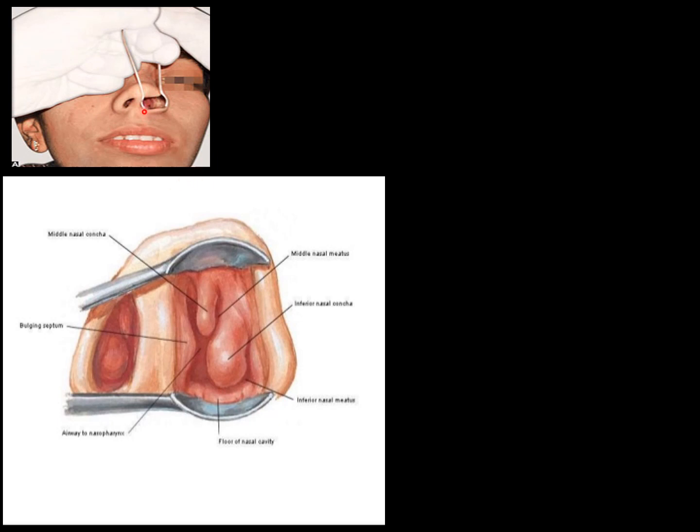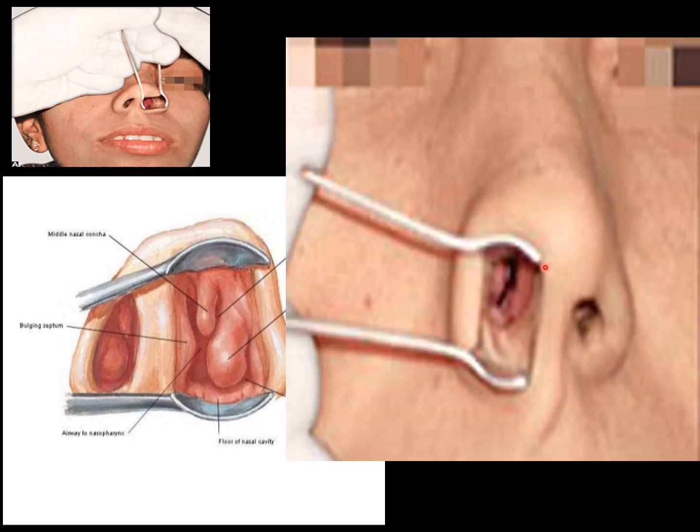You will see the septum. These are the structures you are able to visualize on anterior rhinoscopy. These are the turbinates, the inferior turbinate. Many times the middle turbinate may not be visible normally, but in some cases it will be visible. On the medial side is the septum, the floor of the nose, and the lateral wall has the inferior turbinate. This is the close view. This is the inferior turbinate, this is the nasal septum, this is the nasal floor, and here is the roof. Any abnormalities can be identified by this examination.